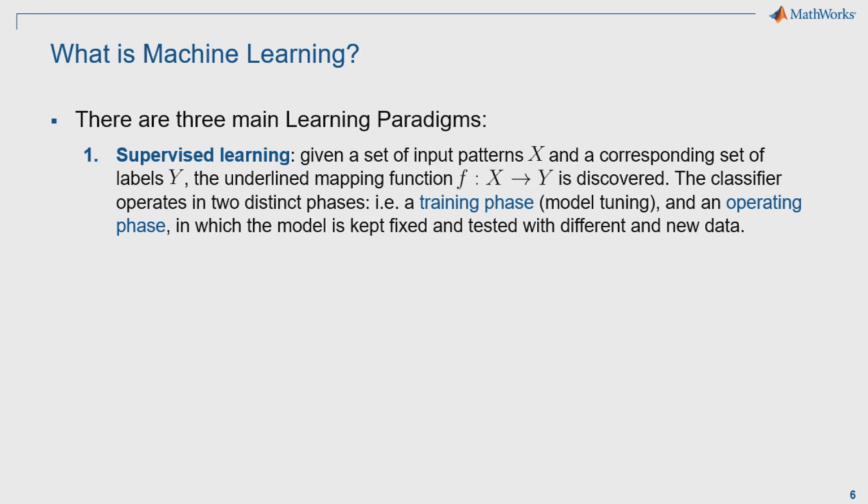It is called supervised because the supervision here depends on the fact that we have labeled data. We have the ground truth, in a sense, of the data that we are trying to use. And our algorithm works in two phases: a training phase in which we tune the model, and an operating phase in which the model is fixed, and hopefully, if it has generalized well, if it has learned a really functional dependency from X to Y, it will be able to predict also with new data.